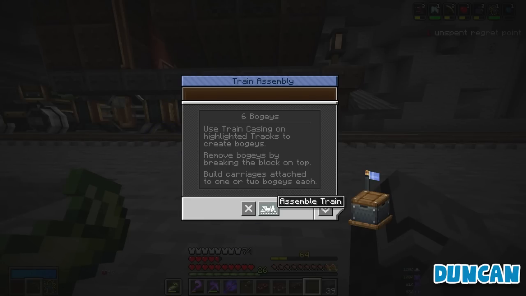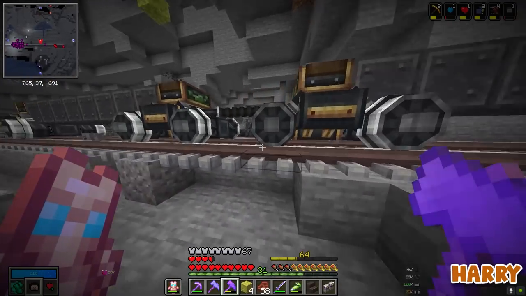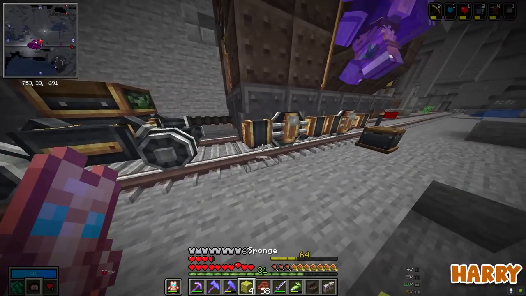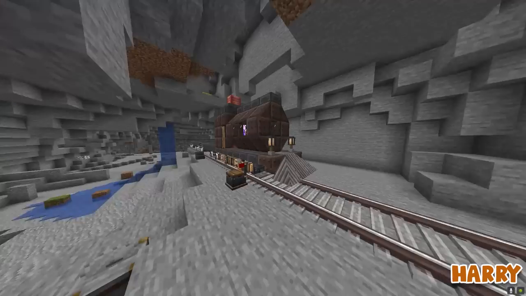It says six bogeys. Okay, so it has got them. It knows them all. Now make friends. I think it has. Look at the tubing. It's got the coupling. Let's see how we drive this. Okay, wait, you drive it. I'm watching.